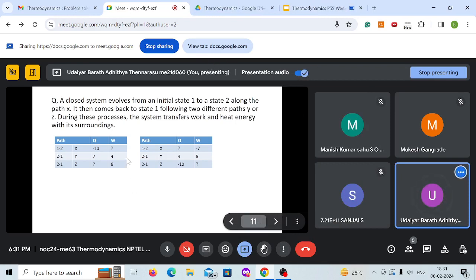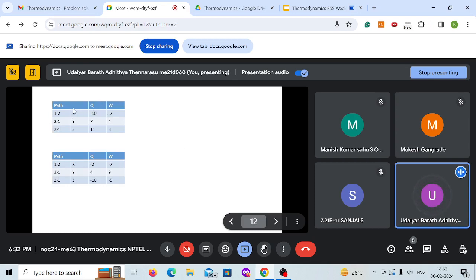Okay, anyway, so your W will come out to be minus 7, and then for 2 to 1 there's another question mark there. So here initially for 1 to 2 there is a minus 10 plus Q, we'll assume Q, which has to be found out for process 2 to 1, process Z. So now we know that initially the work was minus 7. So now minus 7 plus 8, so it will be minus 1, and we have minus 10 plus Q equals minus 1, equals minus 7 plus 8, so 1. So minus 10 will come here, so it will become 11.